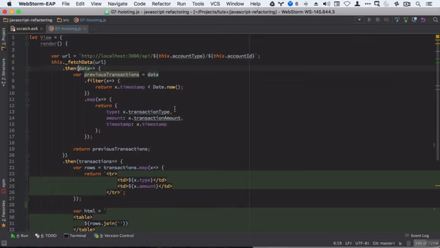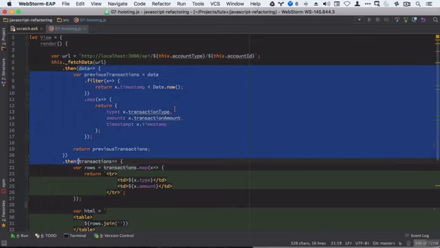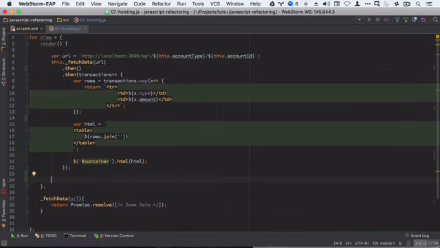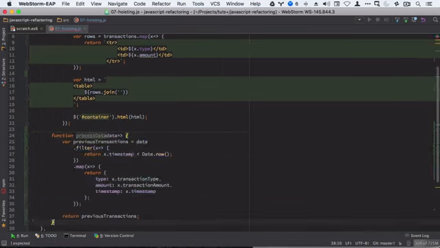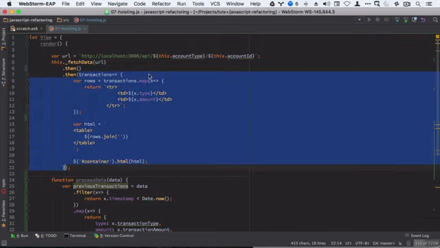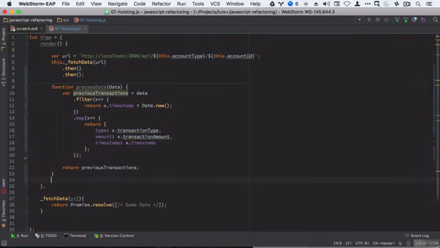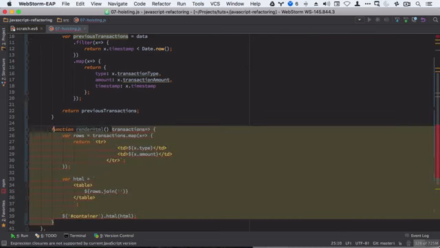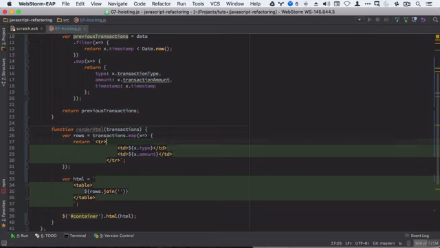In the first then callback, we are processing the response, which is in the data variable, and then doing some transformation on it. Let's move it to a function called processData. So this moves all the transformation code into a separate function. Now let's take the code that handles the transformed data and creates the HTML out of it. I'm going to call this function renderHTML. So let's take the code from the second then callback and move it to that function.